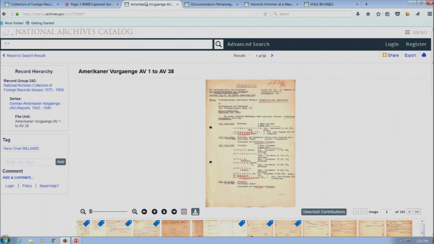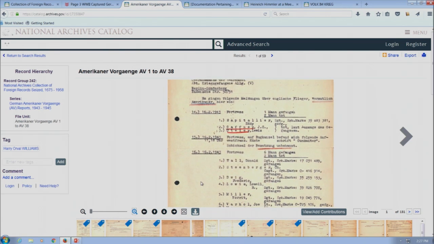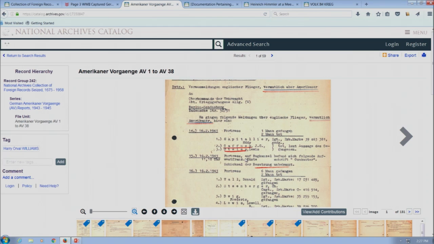Also, we have the records of the Luftgau commandos, which was part of the Luftwaffe, and here we have the originals of these records because they pertain to downed Allied aircraft and Allied airmen who were taken as prisoners of war, for example. So we do actually have these original documents. Not all of them have been scanned, but some are available here online to you, so you can see what kinds of records you might be finding if what you're looking for hasn't been digitized already. So let me zoom in a little to show you a closer look. It's the information about the planes that were shot down, for example, the dates, where they were located, names of airmen and things like that can be found here.